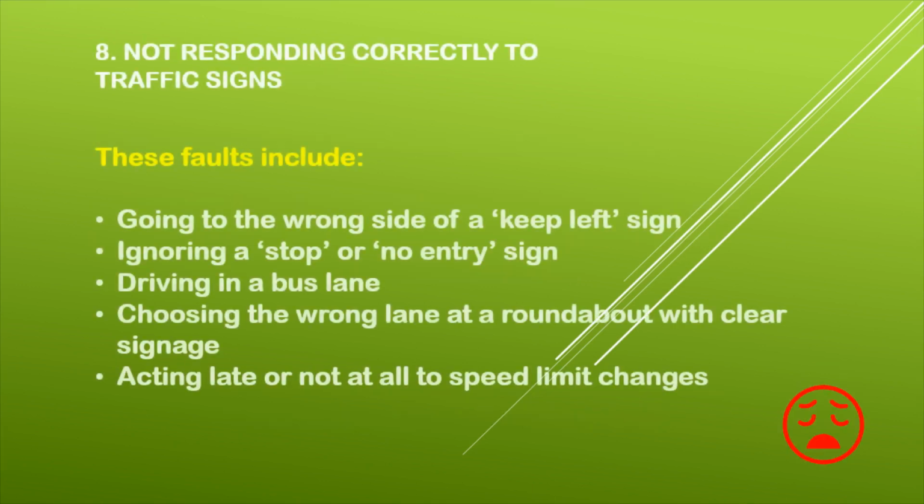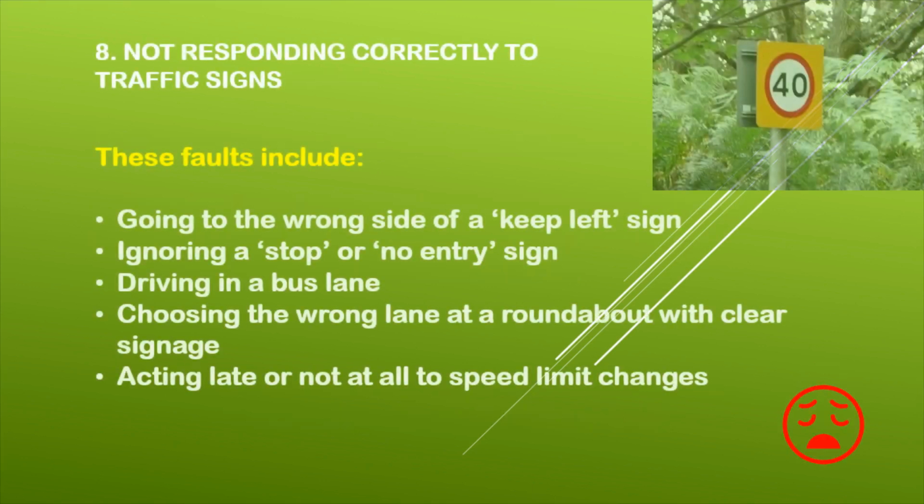The eighth most common fault is not responding correctly to traffic signs. These faults include going to the wrong side of a keep left sign, ignoring a stop or no entry sign, driving in a bus lane, choosing the wrong lane at a roundabout with clear signage, and acting late or not at all to speed limit changes.